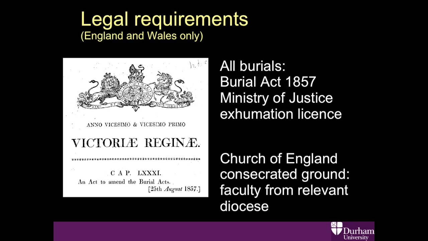So if you have found the grave of one of your ancestors and want to excavate it, you have to persuade the Ministry of Justice that it's a good thing to do. That's probably not too difficult as long as you've got good reasons. You've also got to persuade the diocese of the Church of England that it's a good thing to do. But the Church of England will have a presumption that graves should lie undisturbed unless there's good reason to disturb them. So you've got to persuade those two groups of people that this is a good thing to do and get the permission.